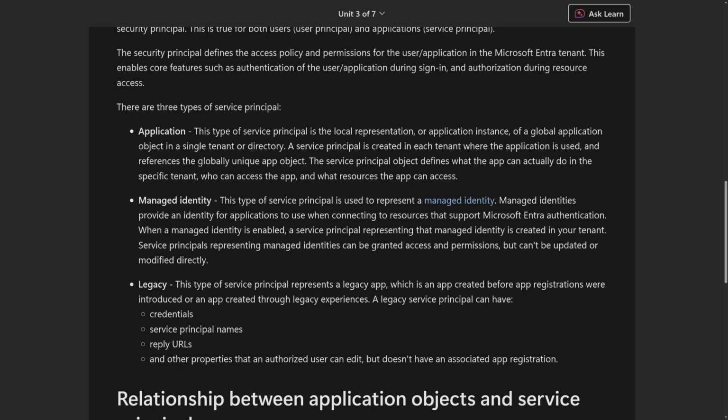When a managed identity is enabled, a service principal representing that managed identity is created in your tenant. Service principals representing managed identities can be granted access and permissions, but cannot be updated or modified directly.